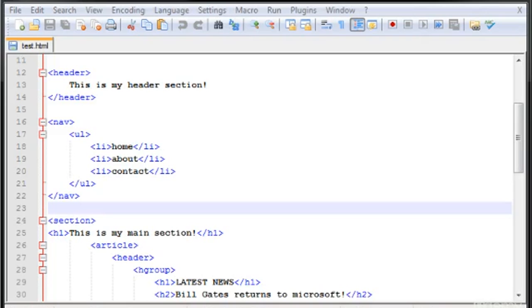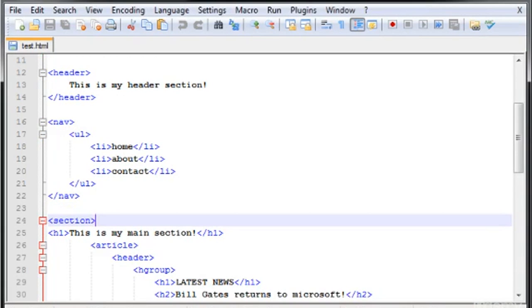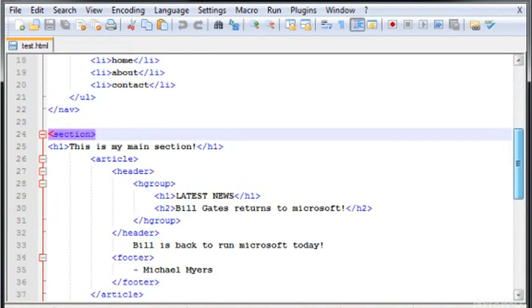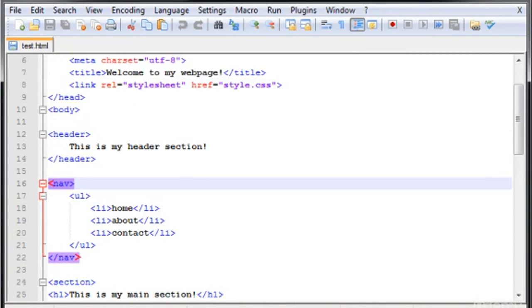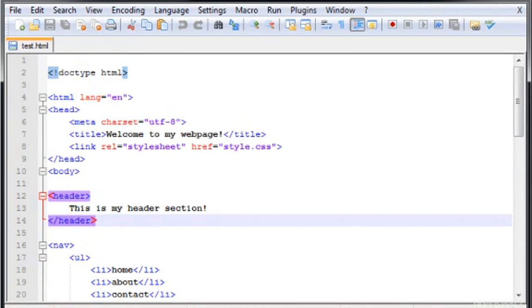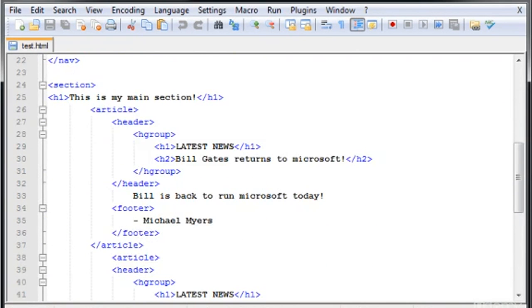on the last video about the new tags or the new elements that HTML5 has and that we used. As you can see here, it was the section, the nav. These are all predefined tags or predefined elements on HTML5.